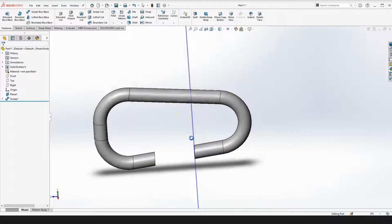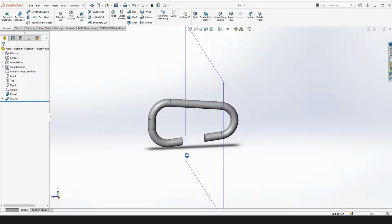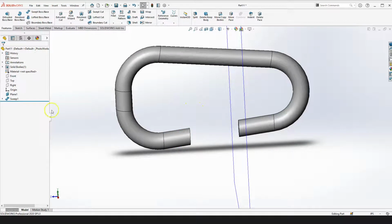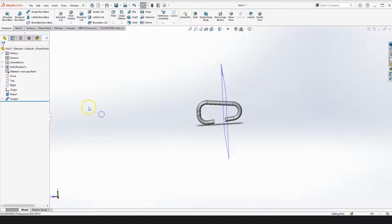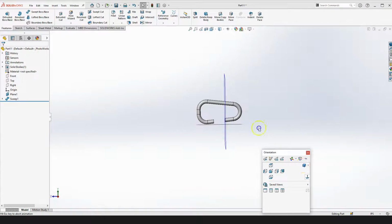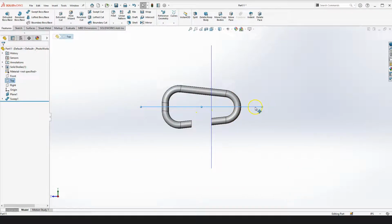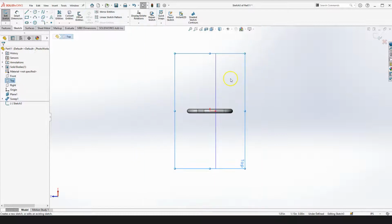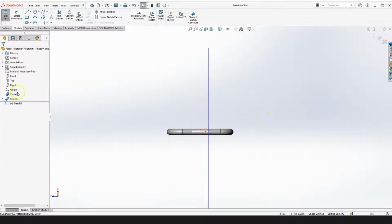So now pretty much it's just adding details here. So next what I'll do is do a cut feature on these surfaces here. So I'll see which planes I can work on, front or maybe top plane. So I'm just going to do a normal to really quick and look at where the top plane is. So the top plane is at the center. So I'm going to make a sketch on the top plane. So click on the top plane, make it a sketch, and I'm going to hold down shift and up arrow, and I'll be working on the top plane. And I can hide the other plane I created there.